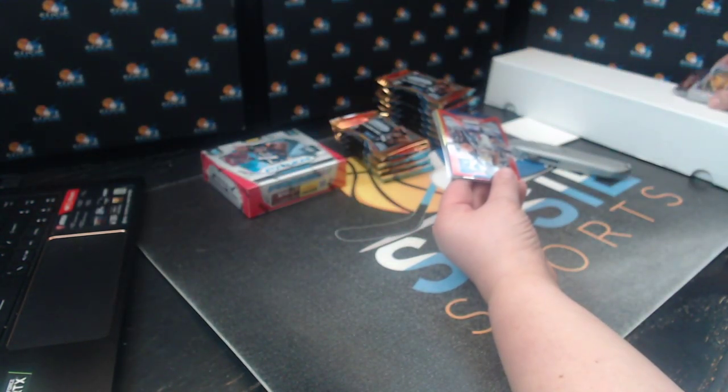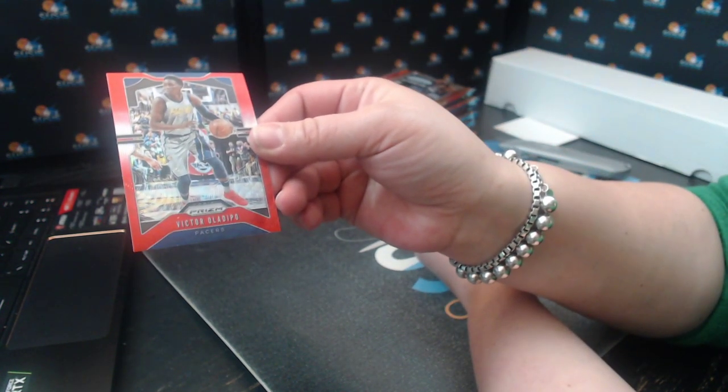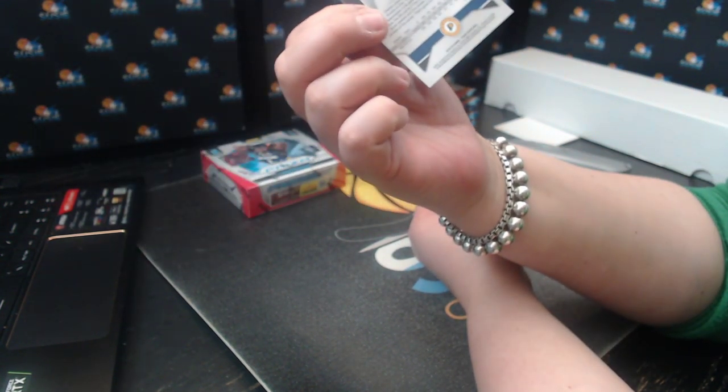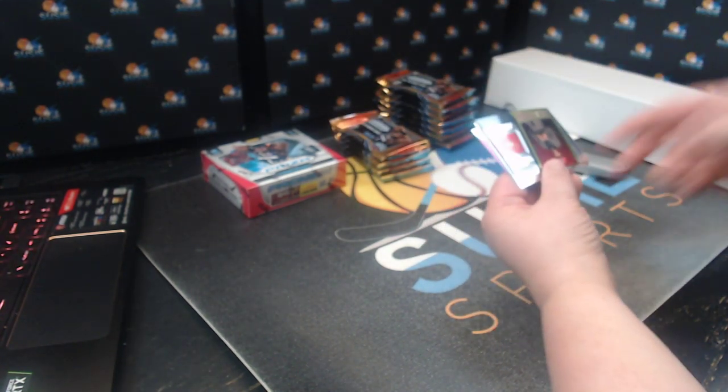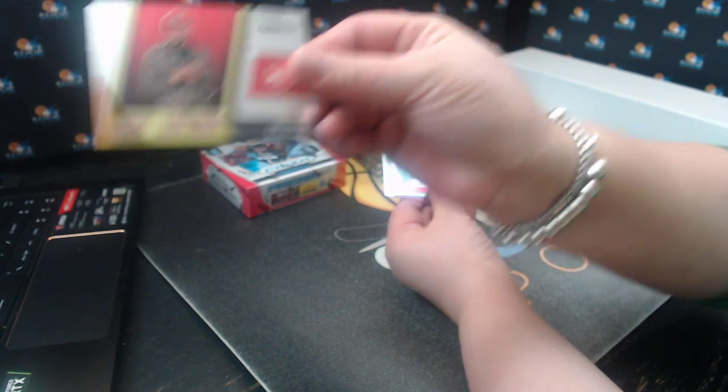Kobe on the refractor. Prizm. Victor Oladipo coming out there for the Pacers on the red. Nice insert. Luck of the lottery.